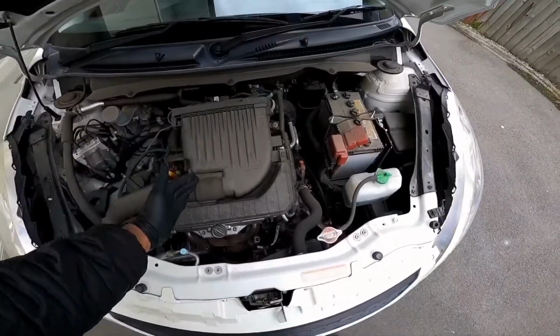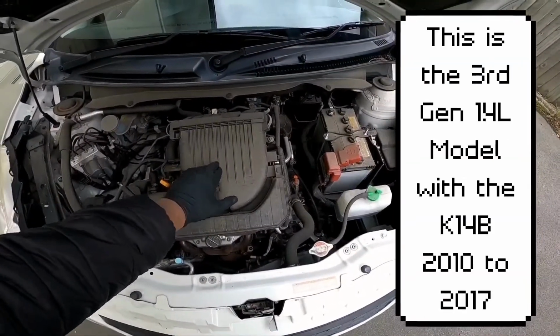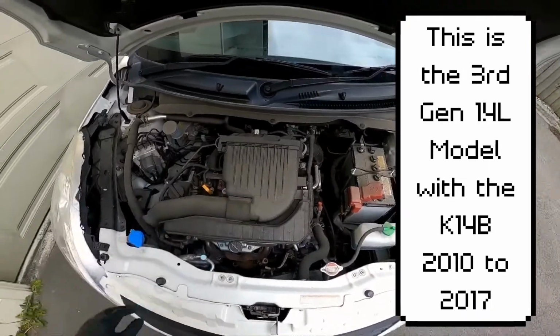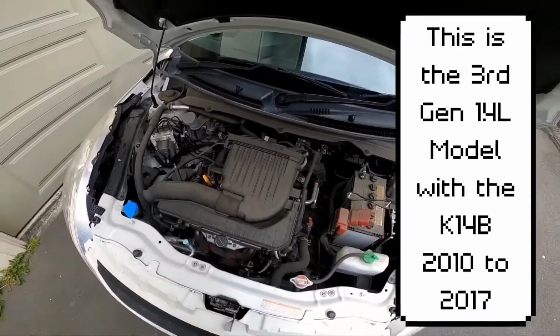Today what I'm going to do is replace the engine air filter in a Suzuki Swift. This is a 2016 model. I believe it's got the K14B engine. It's a 1.4 liter engine.